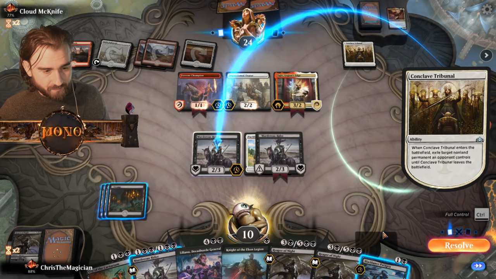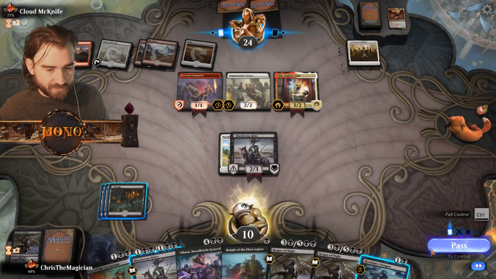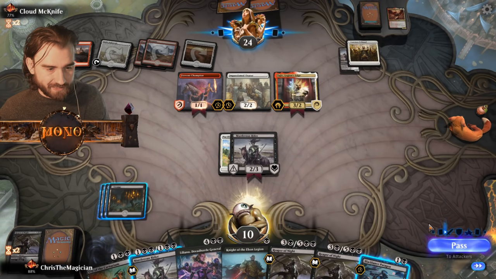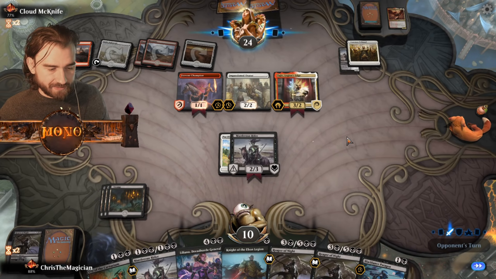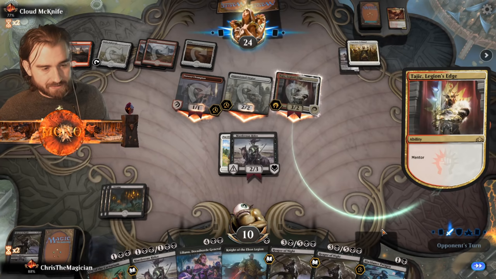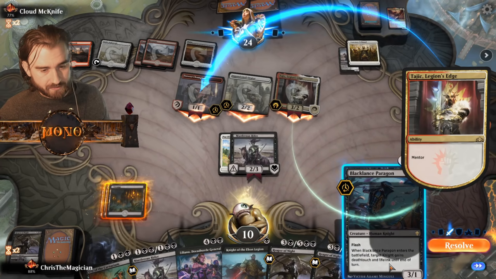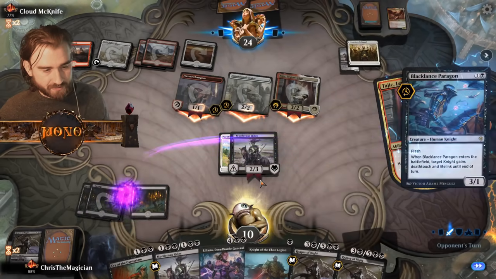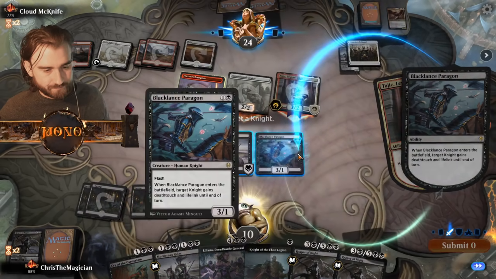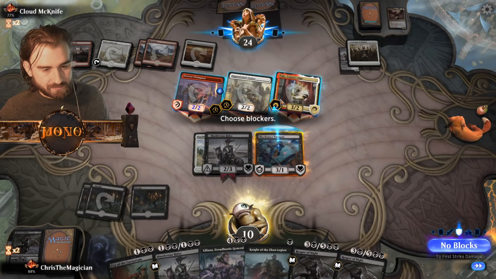I can't play for the... Can't pay for the first strike now, at least. So I could just Blacklance Paragon, kill the Impassioned Orator, and then on my turn I can try the Carnarium. Mentors. Fervent Champion. Okay. Well, I can't play for the first strike, so... This guy. Little bit left, okay.